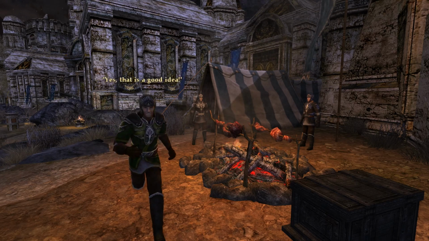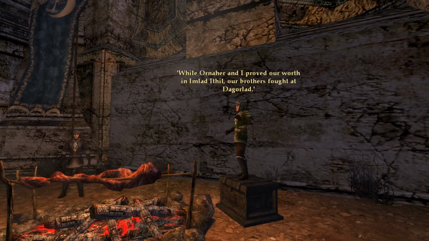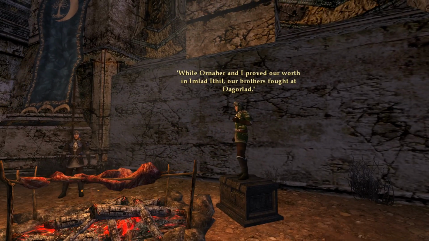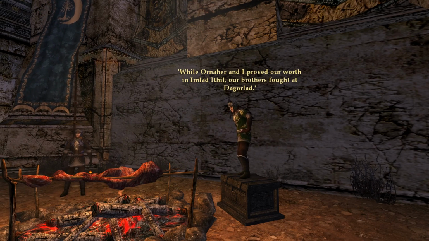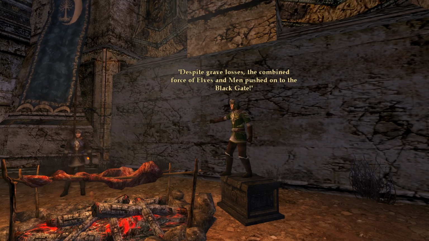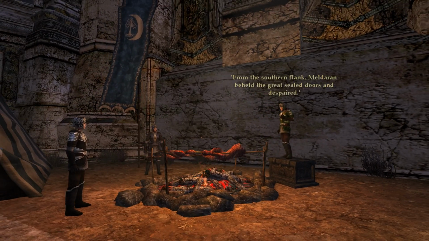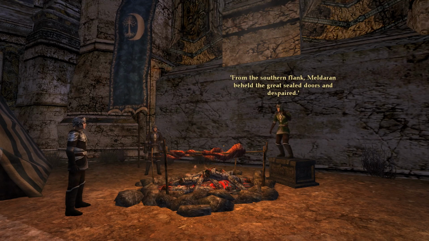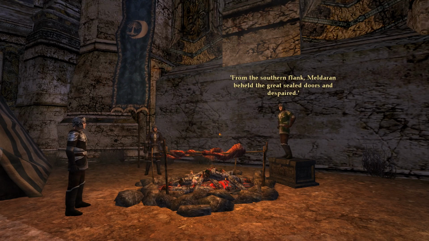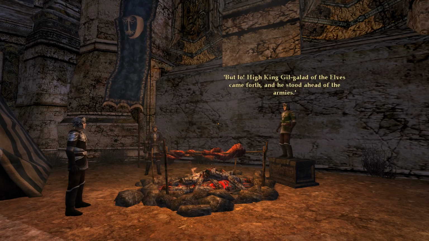What did he say about the Black Gate? On a high, I proved worth at Imlad Ithil, our brothers fought at Dagorlad. Despite grave losses to my force, the elves and men pushed on to the Black Gate. On the southern flank, Meldoran beheld the great sealed doors and despaired.